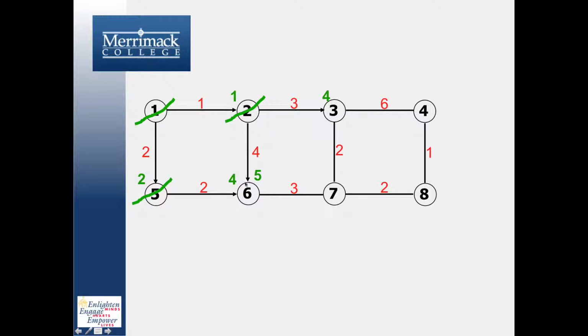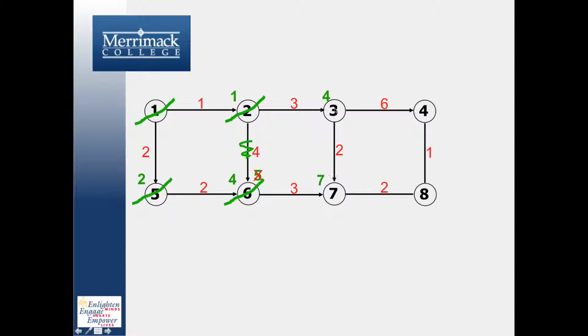I've been able to travel to this node from 2 different paths, and I'm going to choose the one that gives me the lowest travel time. That's the highest return on my investment, if you will. So now I've got 2 4s. I can choose either one I want. I'll choose this one. I'll go from 6 to 7. That's 3 plus 4 is 7 minutes.